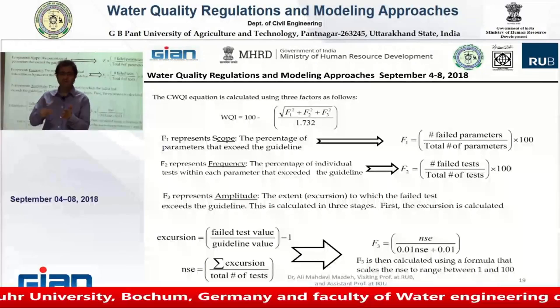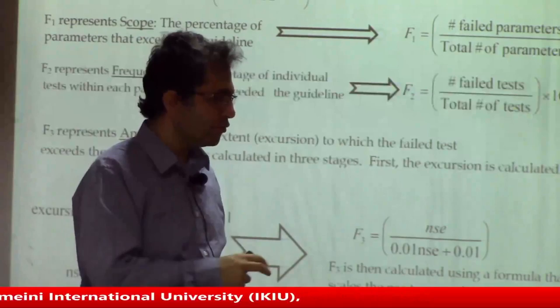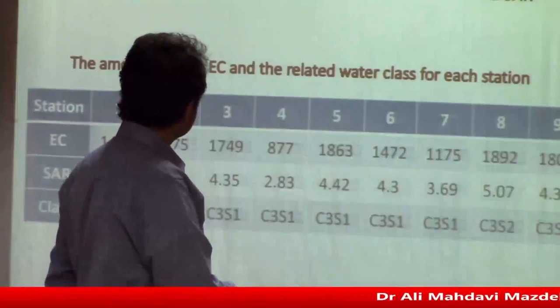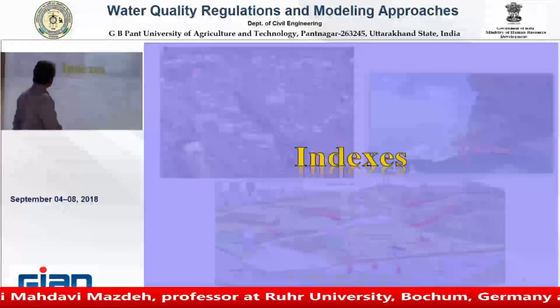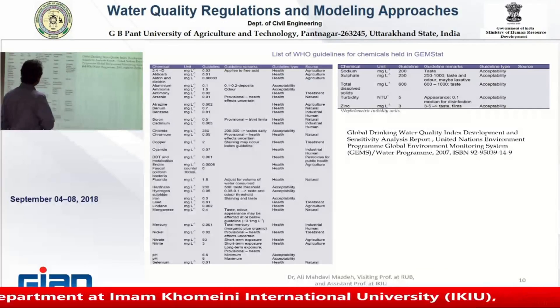Yes, so for example, these parameters: are all the countries considering the same parameters? Which parameters are you going to consider for your study? For this study that we are talking about, they use the WHO parameters, which are these parameters. They considered all these parameters for comparing India and other countries to each other. But there is a rule; they cannot use all of these parameters. Possibly due to data limitations and all that.